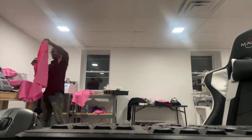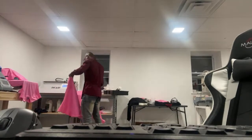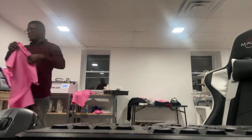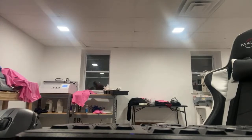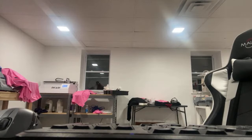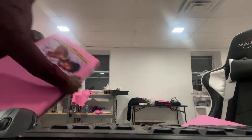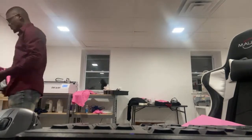I'm gonna do these in sizes and get rid of, I'm just all over the place right now. So it's a medium. Right now I'm just loading up my shirt, making sure everything is still nice and straight. There we go, my shirt is nice and loaded now. We're just gonna swap the platen with this one. Here's our completed shirt. And we'll load up this one.